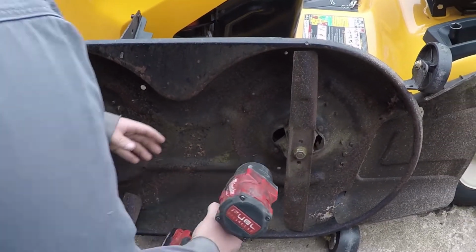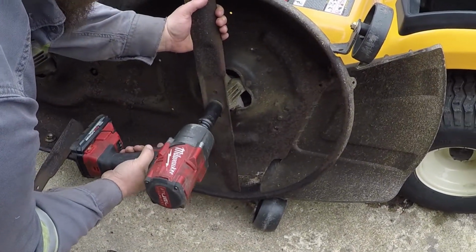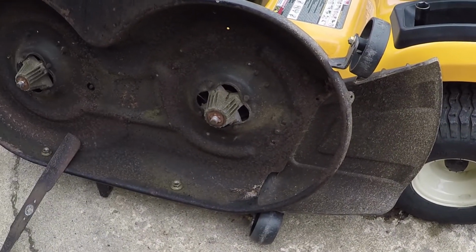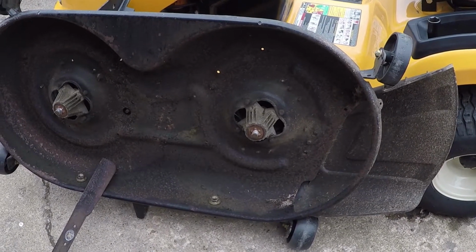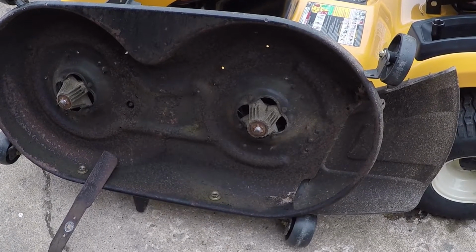There's one. There's two. We'll grind these. That one's not that bad. We'll grind these up, clean them up. Grind that, paint it. Slap it back together, boy.